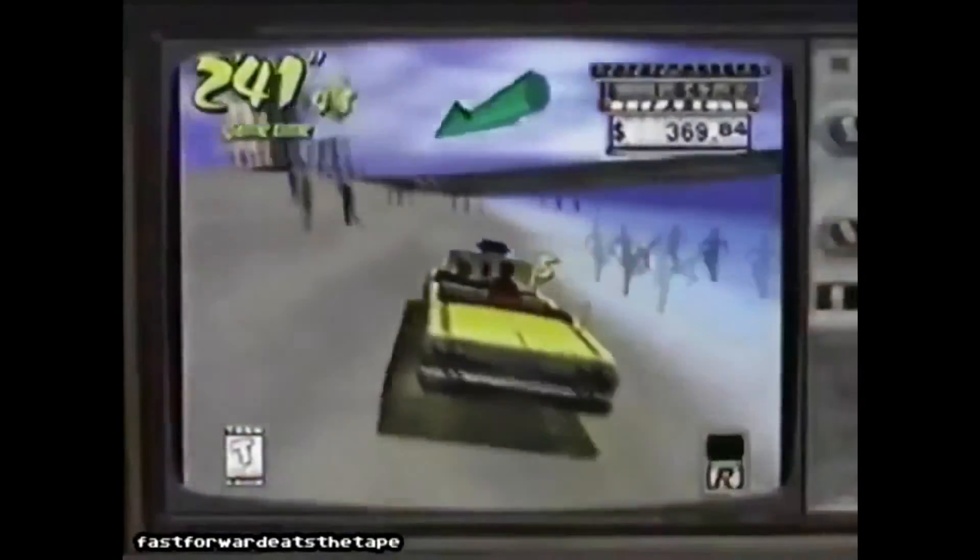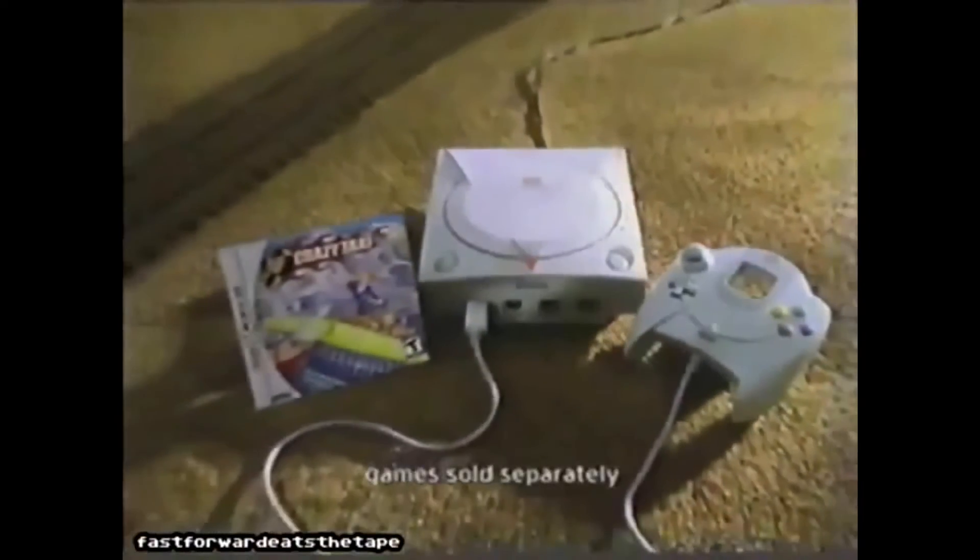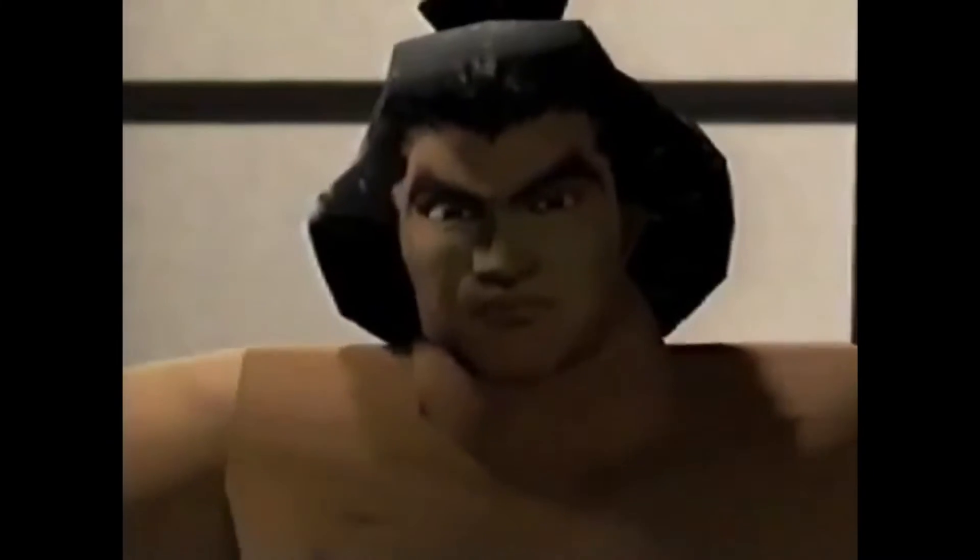If there are any games from the early 2000s you think you might be able to run on your old computer, it might be possible. However, if there's a console version for the Dreamcast, SNES, or Game Boy for some of these older RPGs, I'd recommend just going that route rather than trying to get a PC version working on Linux. But for many games it is possible thanks to Proton. You just install the Steam client and enable Proton in the settings — it was very easy and I didn't have much difficulty.